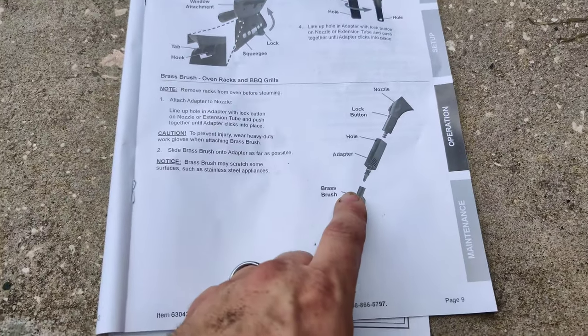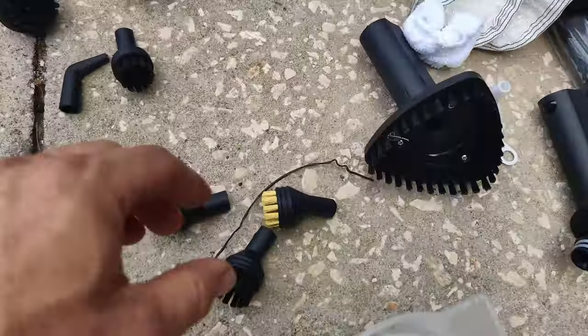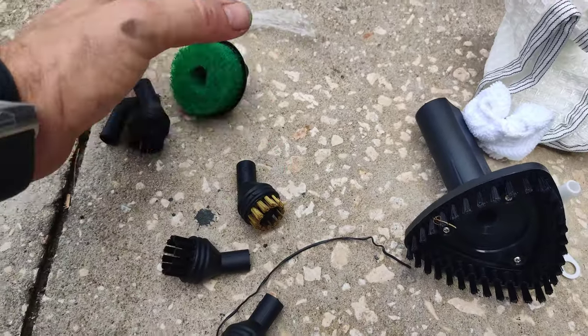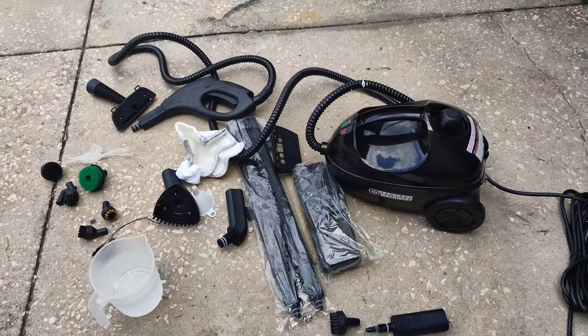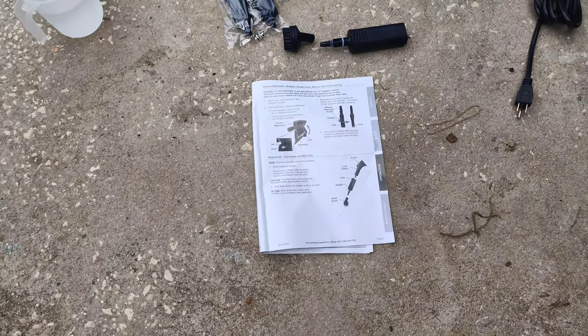And we'll probably stick with this setup for doing the wheels as well, because I want to clean the wheels. But one of the really neat ones over here, you've got some stuff that you can definitely use on your engine, like this little scrubber right here. So I'm excited about trying to steam out the engine bay of one of my cars as well. Not going to do that in this video, but I've got a lot of projects I can use this for. I just want to test out a couple things I've got right in front of me. So let's go ahead and get set up and start with the carpet.